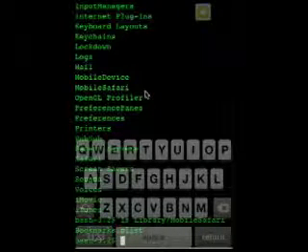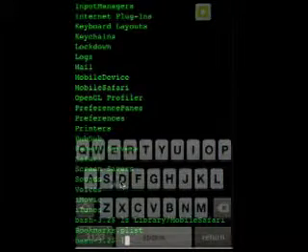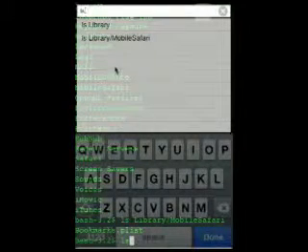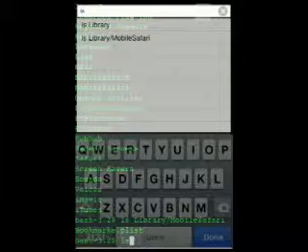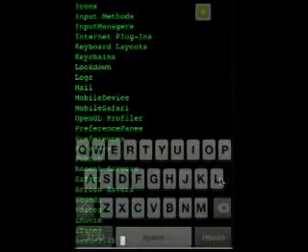Now, another way to use the completion interface is to enter auto-completion mode. This is done by double tapping on the right edge of the screen. In this mode, the completion interface is automatically displayed whenever there are available completions. So I just start typing ls, and already there are a few completions available. So I can go ahead and select a command from before.